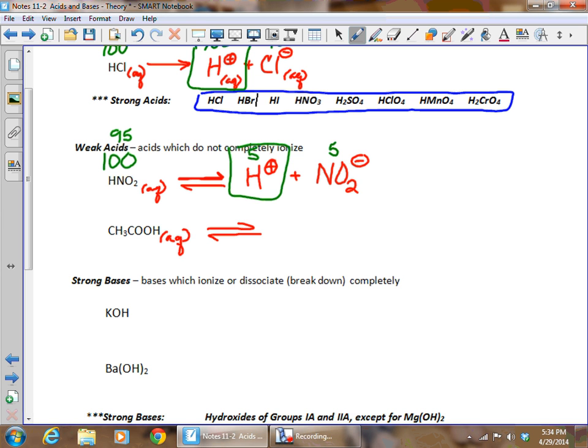So what happens is we'll get the CH3COO off as a negative, and the H+ will come off as well, and that's going to be aqueous as well. And make sure, I almost forgot it up here, but make sure you put those aqueouses after it because they're in water. So again, the only difference between a weak acid and a strong acid is what kind of arrow you use. Otherwise, it's going to split apart the same way.